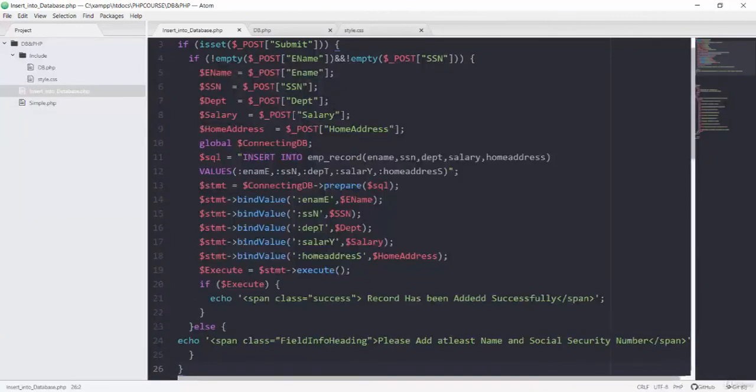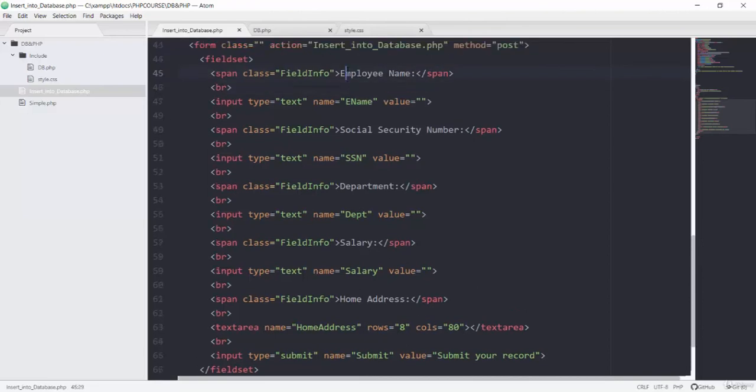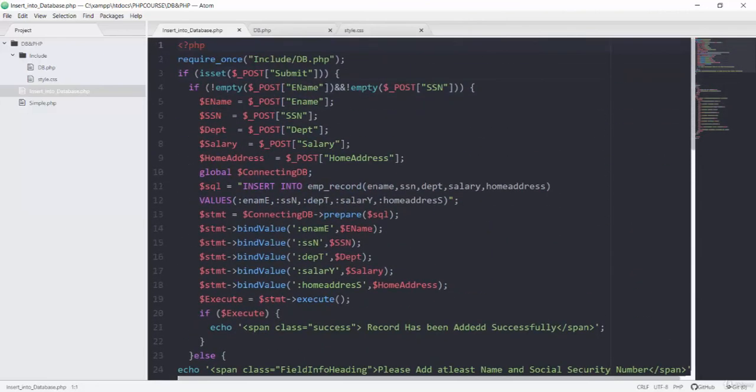So what's the error on line 5? I wrongly mentioned this field name ename, which is not correct. If I confirm from my form, you can see we have this field with the name of eName with capital N. So I have to mention this here, capital N, saving this one.